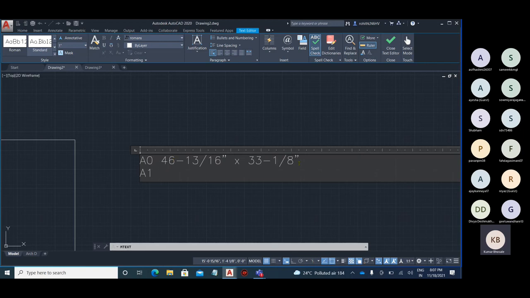Now, as I told you, the breadth will become the length for the A1 sheet. So I can simply select this, copy over here, and paste it. This is how it works.